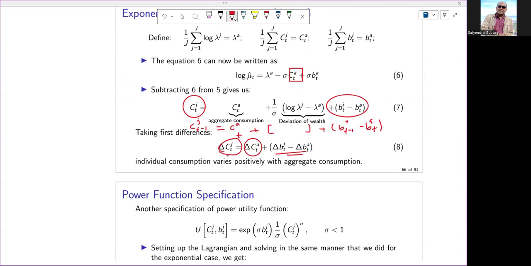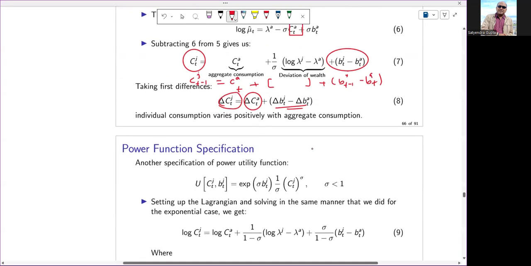So now we are saying the change in consumption for individual J depends on the change in aggregate consumption plus a few other things, or the changes happening in the life or the circumstances of individual J. These changes could be the change in employment status, you lose the job, your salary goes down, your income changes, or any other condition that may be changing for individual J. So now basically we are approaching something that can be used in a regression.